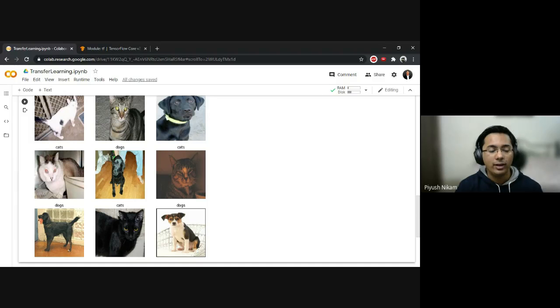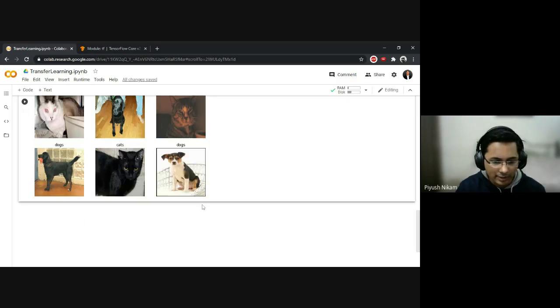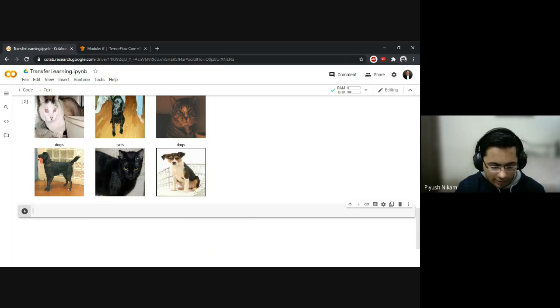So that's why we are doing supervised classification tasks. These are dog images and cat images. Our task would be, given an image, you need to tell us: is it a dog image or is it a cat image? It's a very simple problem. But let's continue. Now this is done.